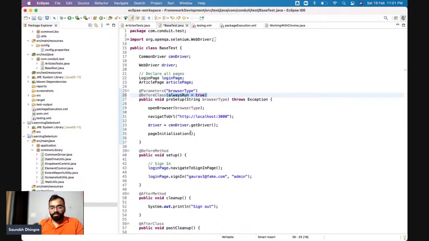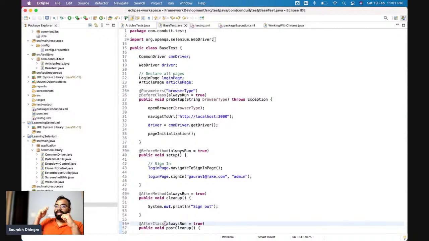What this means is that it does not matter which group you are running, this method will always run. If you want to be specific, that if the sanity test runs then you want to run a few things before every test, then you can create another setup and specifically mention that it only runs when the group is sanity.